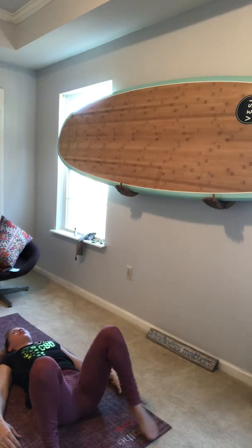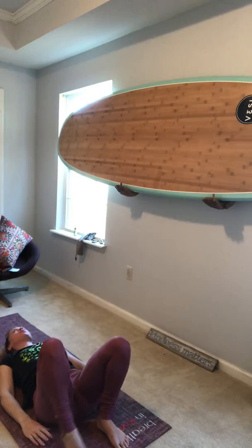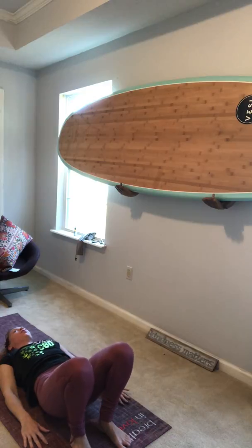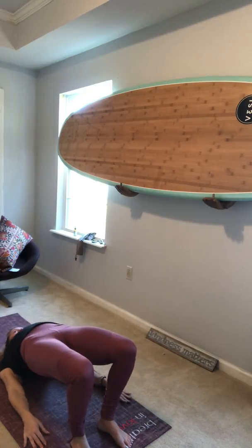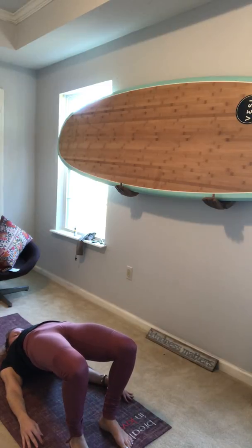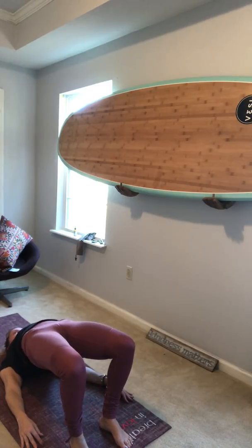And setting up, feet right behind your hips. Arms down by your side. One more, pushing up. Tucking the arms under. Engaging the glutes, lifting the hips, using the upper arms, breathing.